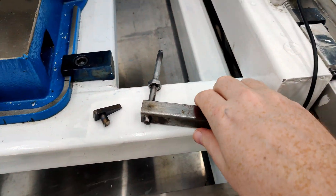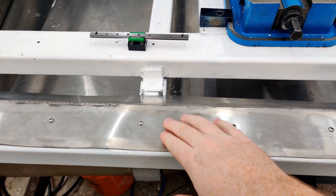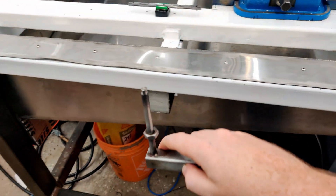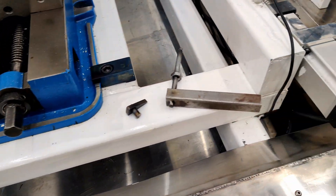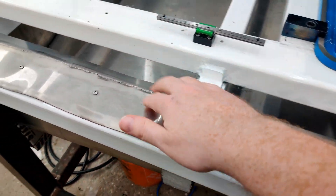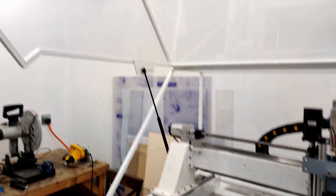There's my old clamp to keep the enclosure shut. It relied on a hole, and I didn't want to put a hole in this thing because I wanted to keep it all sealed. But I'm kind of leaning towards going back to this because it worked really well. The nice thing was, when it's all closed — and even when it's open — nothing protruded out, so you never get hung up when walking by. I might put the hole back in. I'm thinking this stainless steel is kind of a temporary thing anyway, so I may as well go with what was working before to keep the enclosure shut.